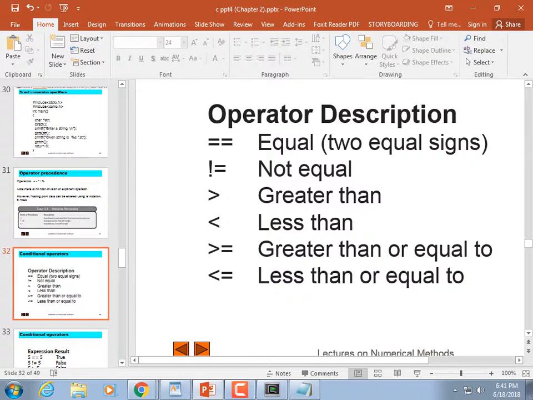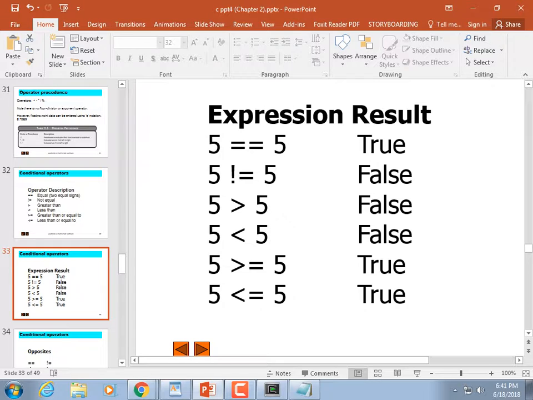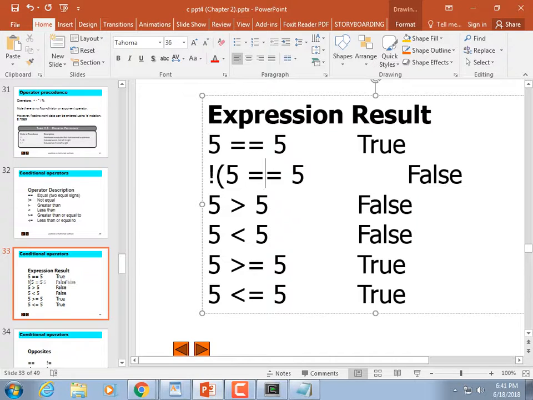So as we expect from other programming languages, you can check for equality with double equals. You can check to see if it's not equal. You can use greater than, less than, greater than or equal to, less than or equal to. So, does 5 equal 5? Yeah, that's true. Is 5 not equal to 5? No, that's false because it is equal to 5. That would be the same as writing this, by the way, and I'd almost rather write that. I don't know. Those mean the same thing. Exclamation point equal means the same thing as that. Okay, but anyway, I'm going to change it back to the way it was.